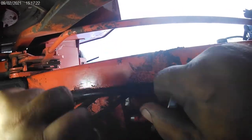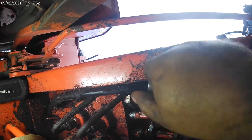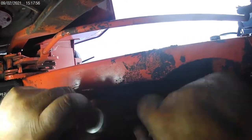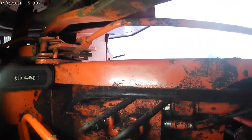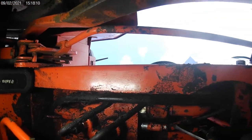And you just back this all the way out. This one's got a lot of crud in it. You can feel it. Sometimes you can get them to the point where you can almost spin them out by hand. And you want to make sure you're on the travel control, which is the left side if you're sitting on the tractor, but it's the one with the bigger lines going to your drive motor. This one's for your lift circuit.